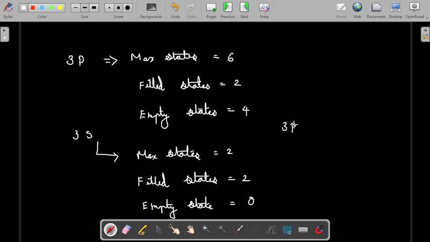So 3p electrons' energy will be more than 3s energy. Okay, so this is one state. We already know as the radius increases, the energy decreases, but here the situation is different. It is a negatively influenced energy level. P will have the higher energy state because the potential energy increases for an electron present at the outermost shell.